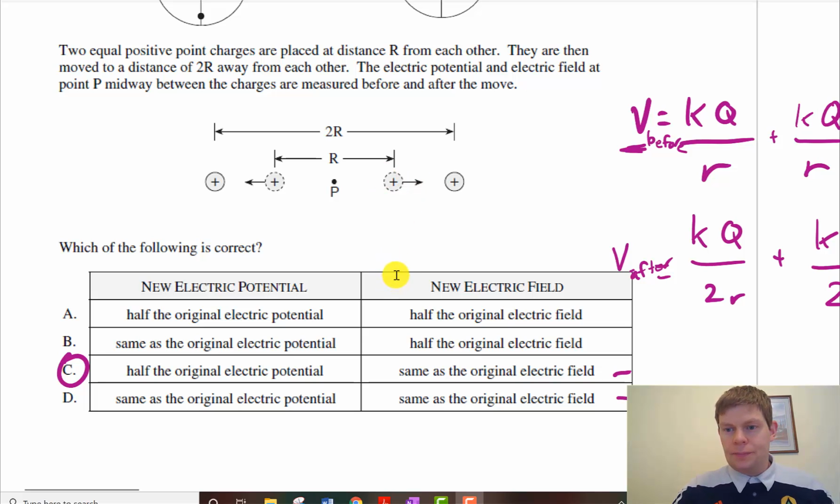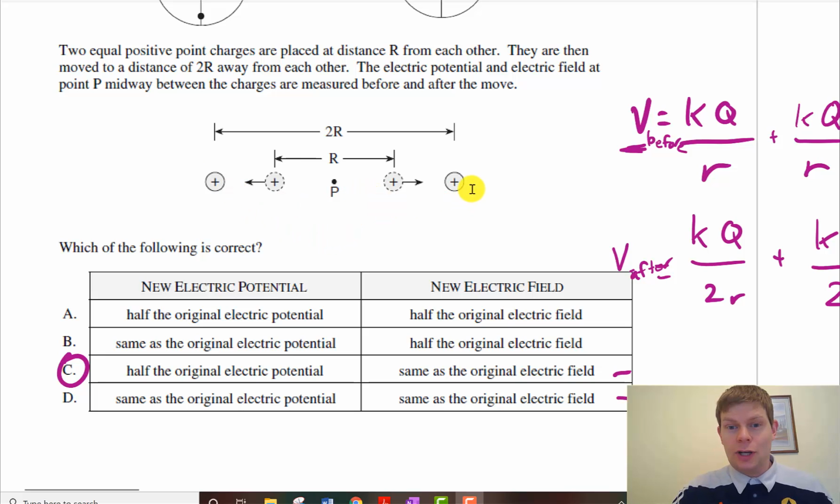Now, the trick with the electric field, which is probably the thing that might trip you up a bit more, is that this is a symmetrical situation. Electric field is kind of like net force per charge. If you had a positive particle at point P, with the charges equal distances away, this one will try and push a positive charge at point P to the left with some electric field. This one will try and push a positive charge at point P to the right, and it'll cancel. So it's zero in this case because it's symmetrical: equal charges, equal distances, pushing in opposite directions.